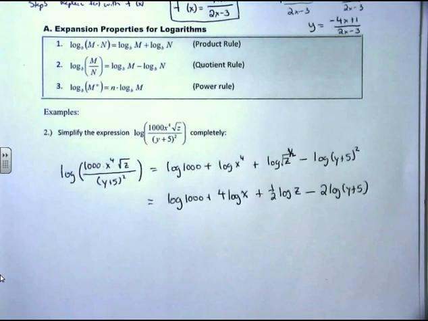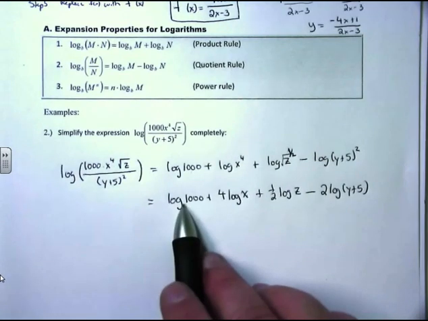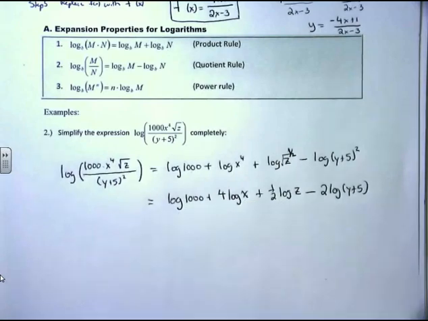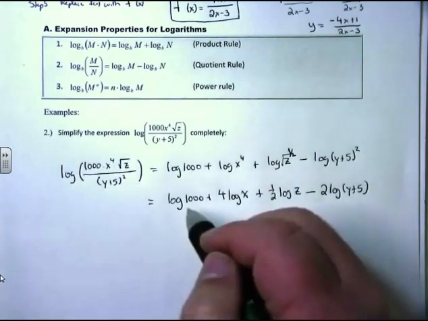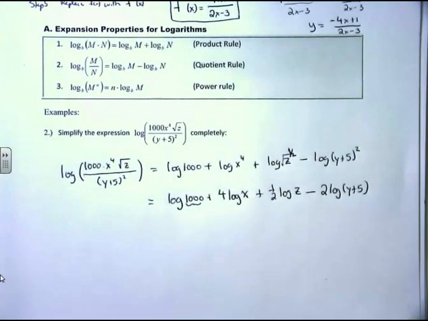There's my answer, but we can clean it up a little bit more. Now, what is the base in terms of these logs? It's understood to be 10. When we don't write a base, it's understood to be a common log, base 10. But we got 1,000 right here, and we can clean that number up. 1,000 is the same thing as 10 cubed. 100 is 10 squared. 1,000 is 10 cubed.